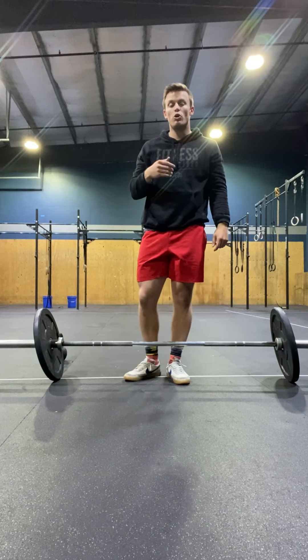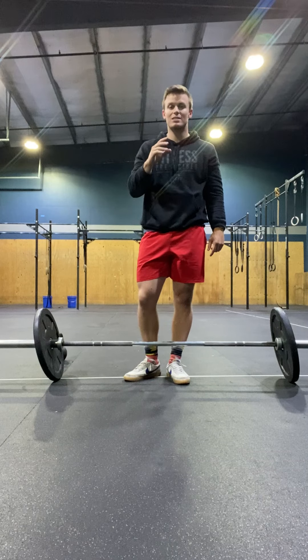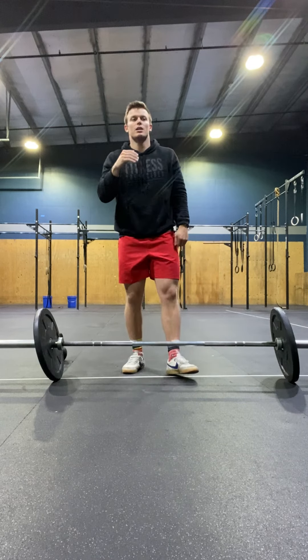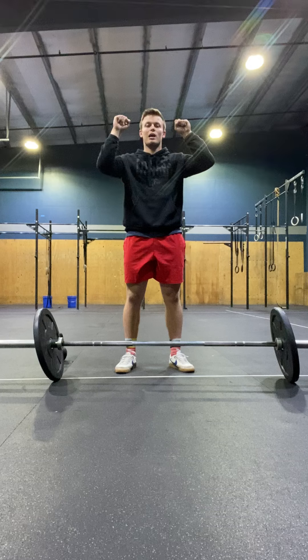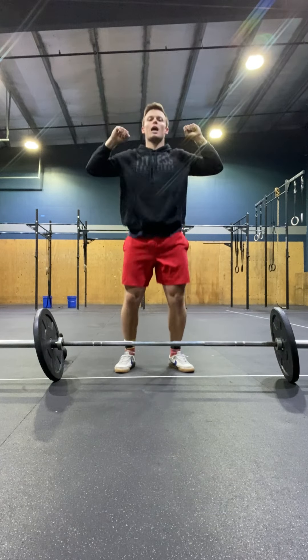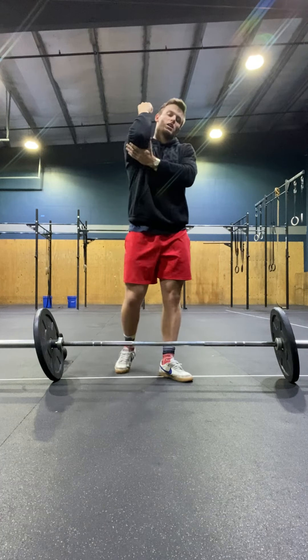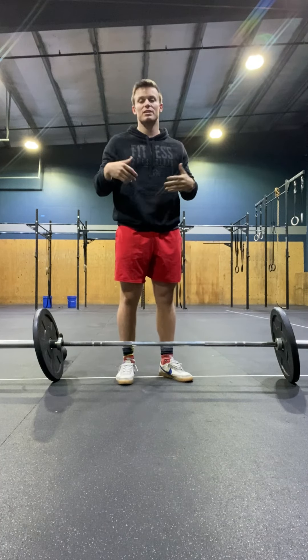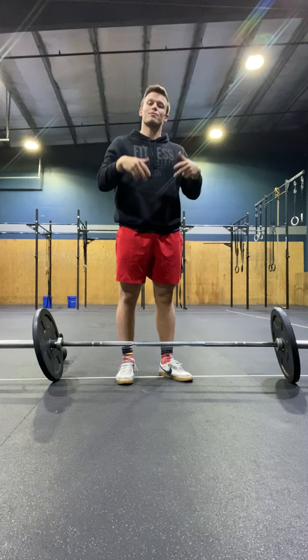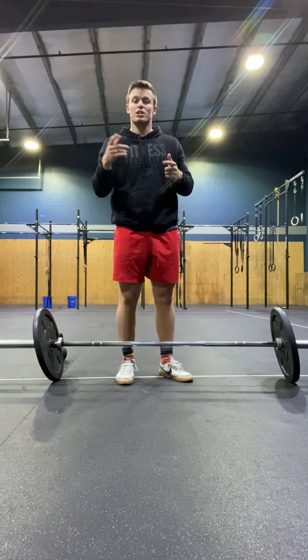For the standing pull-up, we want our eyes level with the pull-up bar — I believe this is the white level for tomorrow's workout. So if my eyes are level with the pull-up bar, I'm going to squat down until my arms are extended, then do a little hop so my chin goes above the bar. That should simulate the lats and the biceps in the pull-up, because instead of standing up from a squat, I want you to use as much arms as you can. Any additional questions, talk to your coach.